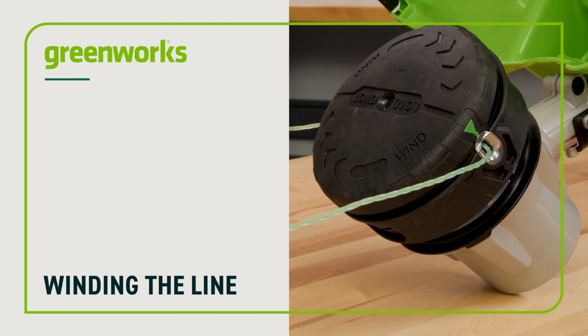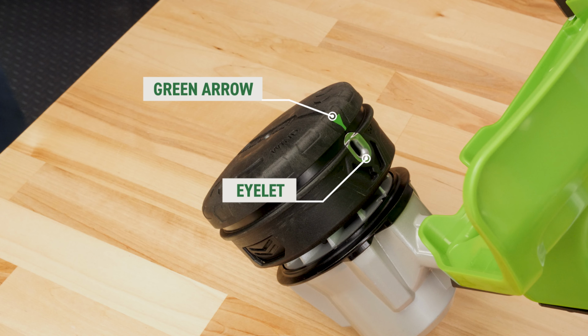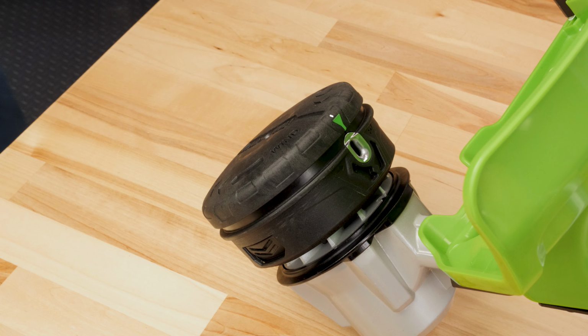Winding the line. Line the green arrow on the trimmer head up with the eyelet on the base. Please note, some heads have two lines instead of the green arrow.